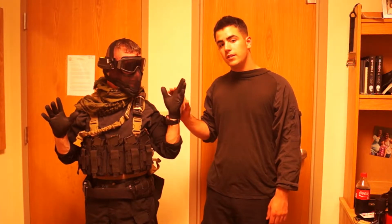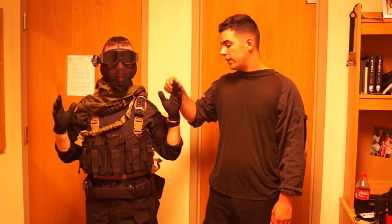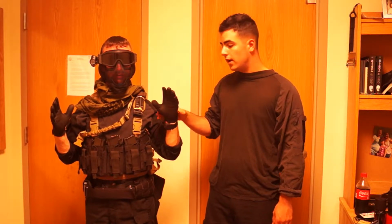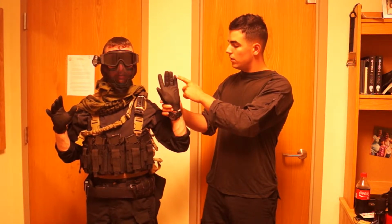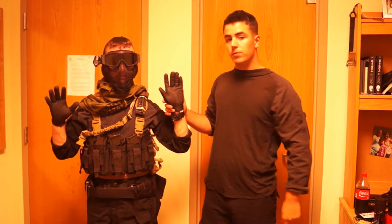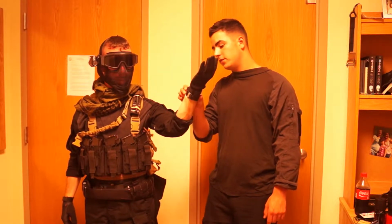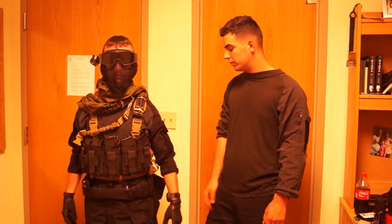On his hands he has shooter gloves. They're made of a leather and nylon material. The top is real stretchy, real breathable, Velcro on the sides. Has touch pads on his palm, each one of his fingers except for his thumb and his index finger. Same thing with both hands. On his wrist he has an off-brand watch that he can use in the field. It's a G-Shock, not an off-brand watch, it's a G-Shock, real durable, real good watch.